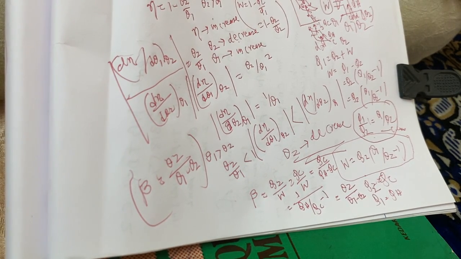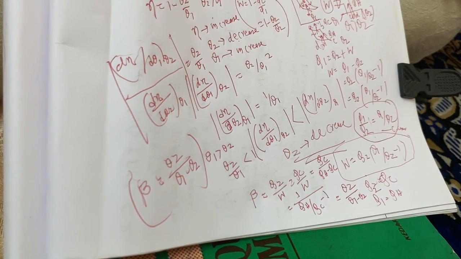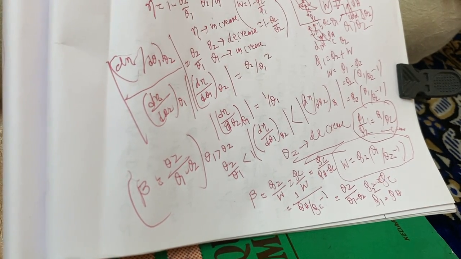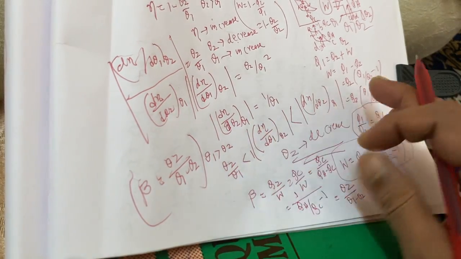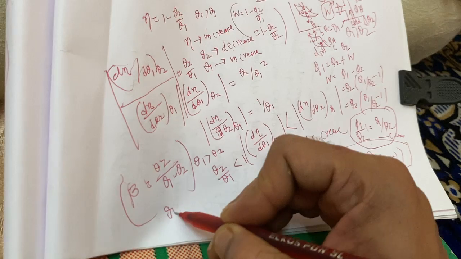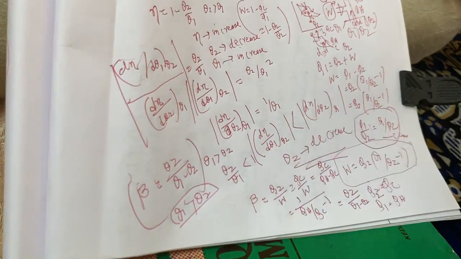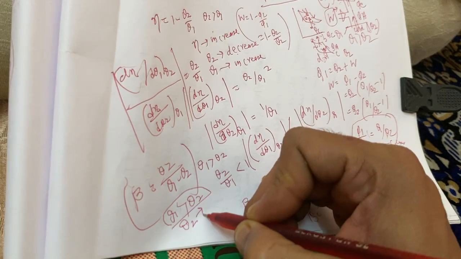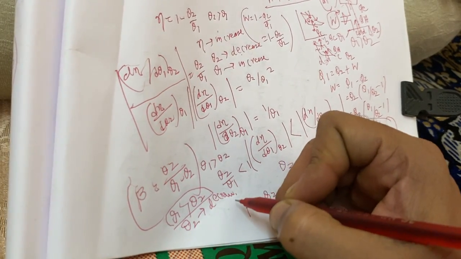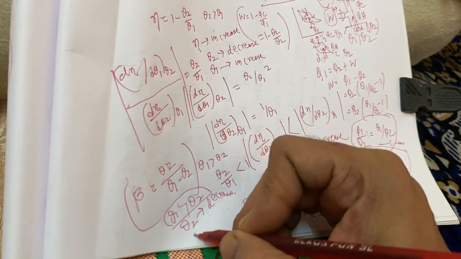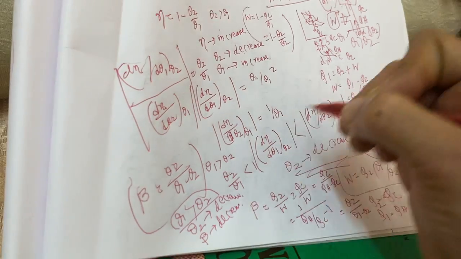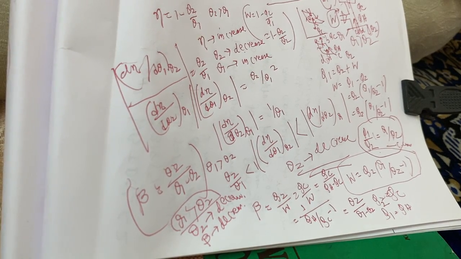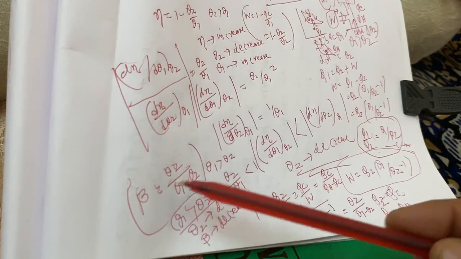So, cooling ratio means the amount of heat extracted from the cold reservoir per unit supply of energy, and the term becomes theta 2 by (theta 1 minus theta 2), where theta 1 is greater than theta 2. All the time we have to write this condition, theta 1 greater than theta 2. Suppose theta 2 tends to decrease, then beta tends to decrease. That is why the refrigerator stops after a period when theta 2 becomes very low. This is the cooling ratio.